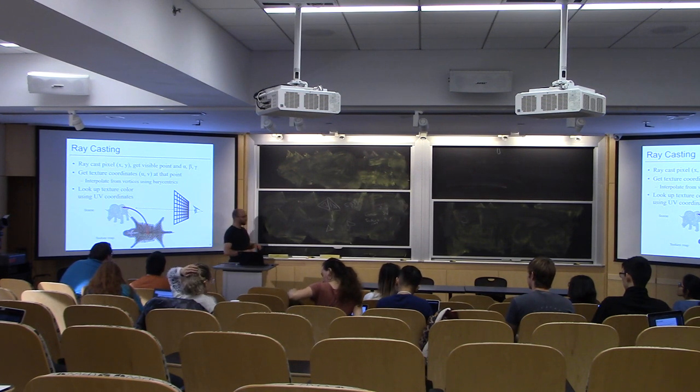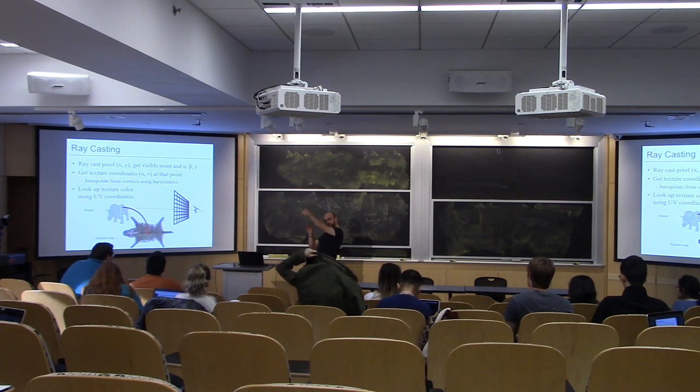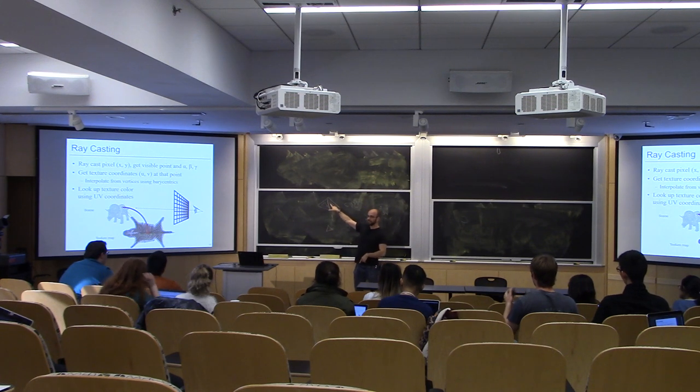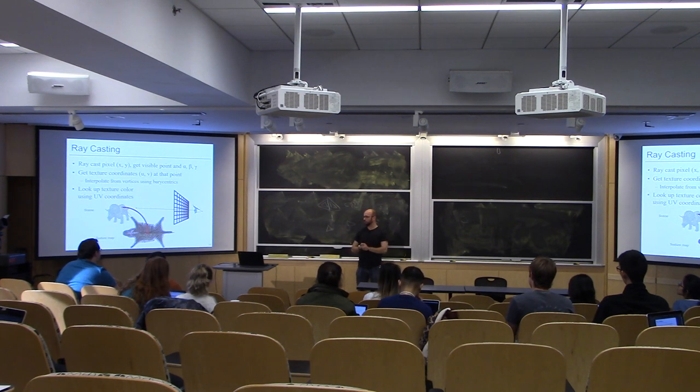Ah, that's a great question. So this has to do with your data structure for storing a triangle mesh, right? So remember that so far we have this list of vertex positions, then we have this list of triangles, right? And the triangles point into the vertex positions. Where should the texture coordinates be stored? They should be stored in the triangles, right? Like vertex 1, vertex 2, vertex 3, vertex 1, vertex 2, vertex 3, on two adjacent triangles. So, as you say, there's no ambiguity. Otherwise you'd be in a lot of trouble, because if I stored them per vertex, I'd have an arbitrary different number of UV coordinates depending on which vertex I'm at, which wouldn't be so great. Yeah, great question. Any other?